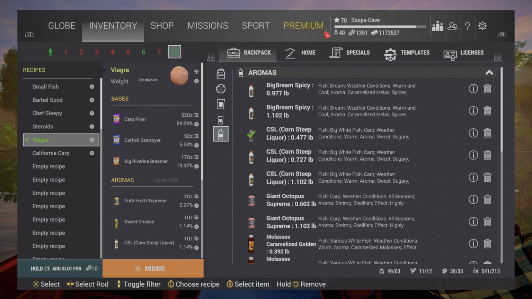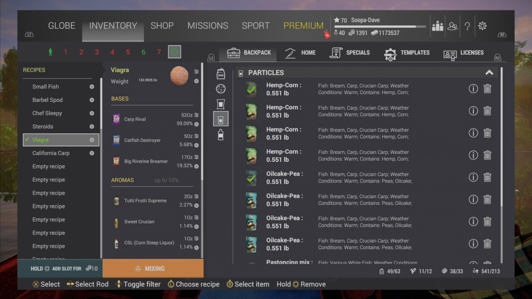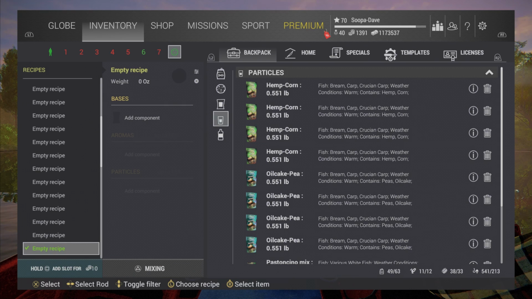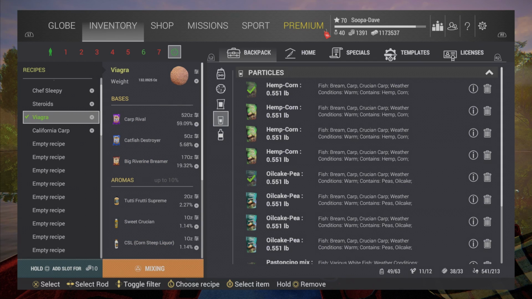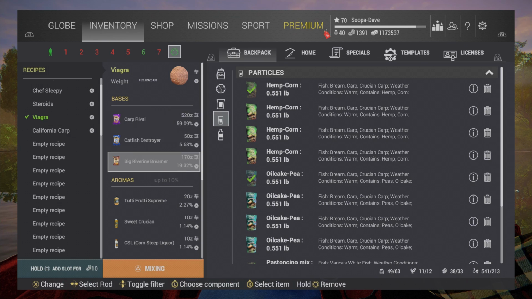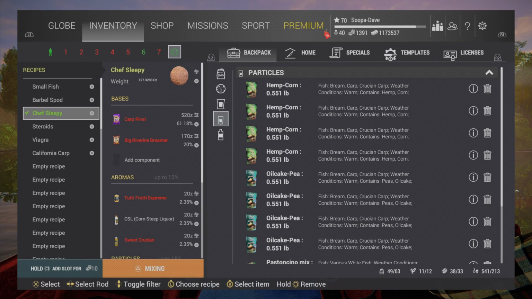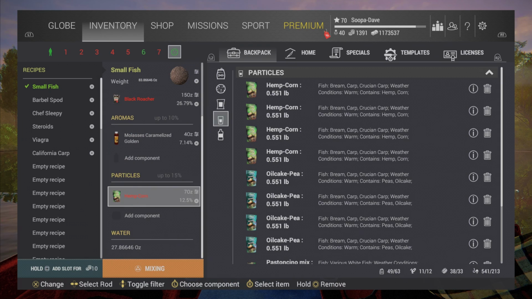But like I said, guys, as a rule of thumb, a lot of recipes start the same, as I've come in contact with a lot of recipes. I've actually had all these full at one time, and I just started clearing them because a lot of them are either the same or very similar. And also, guys, don't hesitate to try something out. If you want to start with a recipe that was, like my small fish one, let's see here. We'll go through the small fish one just so you can see. You can pause if you want to see it all.